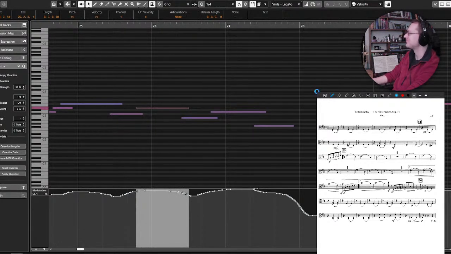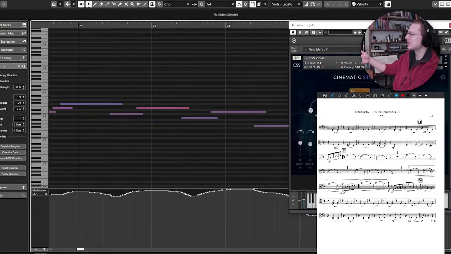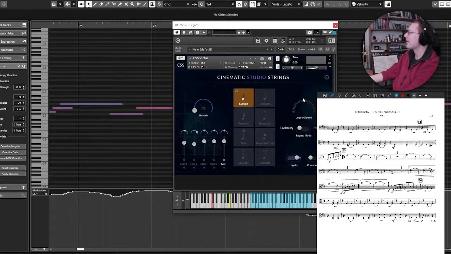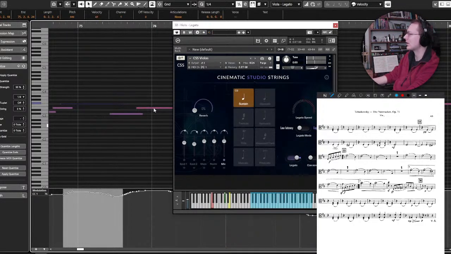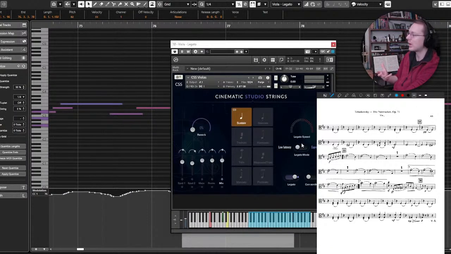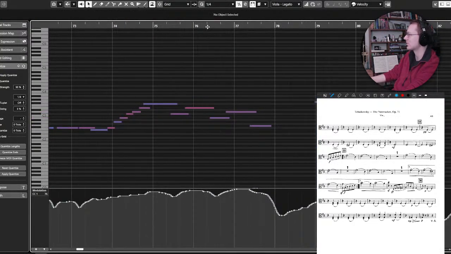Anyway, so the higher velocity notes are going to be higher up. The higher velocities are going to be the quicker, faster legato transition, and the lower velocities, like this one here, or these ones here, those are going to be the slower one. And it works the same way when you do the expressive one. There's multiple levels that you can choose from, and the higher the velocity, the harder you hit the key, the quicker that legato transition actually is. So that's how you kind of adjust those. But like I said, I just use the regular one because it's a lot easier to work with.